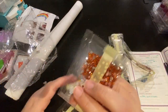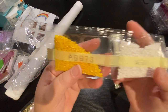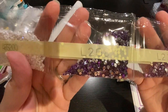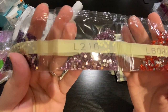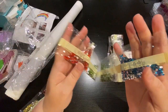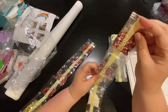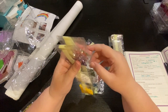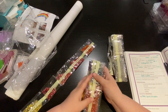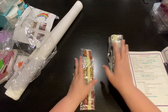I remember back in the day when we were scouting out AliExpress. Here's your ABs. Absolutely gorgeous. Beautiful purple there. I love that she has the DMC colors attached to the crystals. But I remember when we were scouring AliExpress to try to figure out which ones were rhinestones, aka crystals. And they used to just say crystal canvases, and they weren't, right? But this is legit. You're going to get crystals.